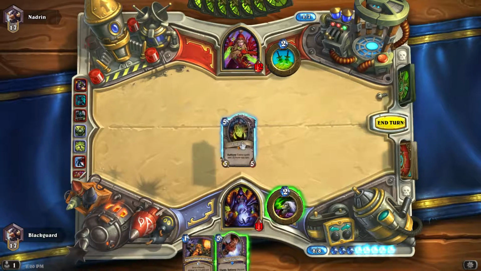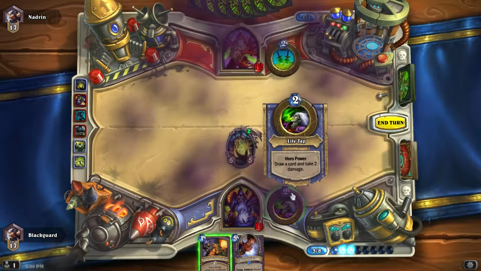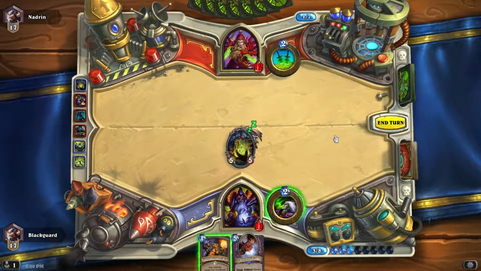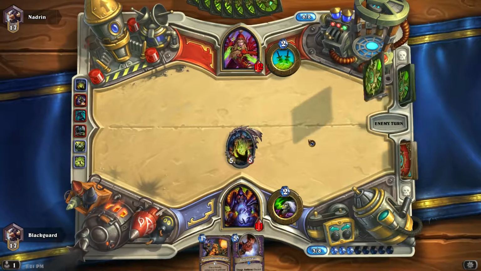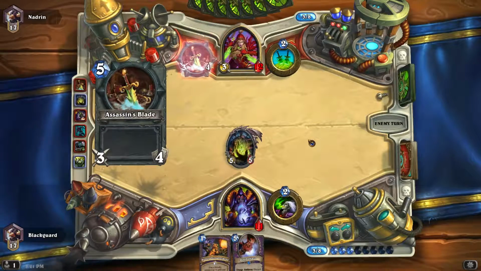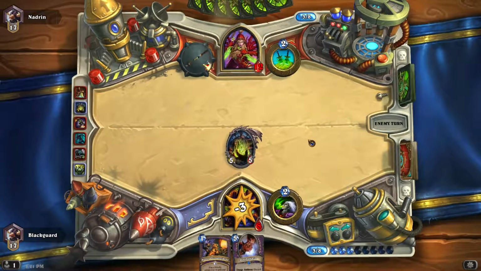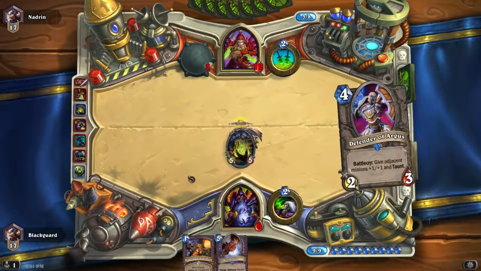Lotheb is the better play. Do we want to tap though? That's the question. I don't think we do. Oh boy. No, I don't think we're gonna tap. If that's all he's got, then we won. Okay.